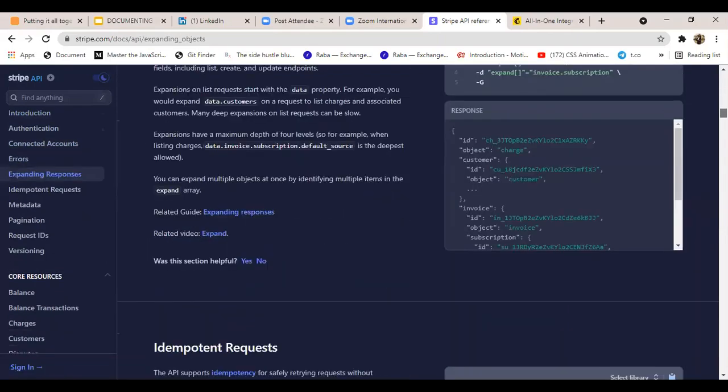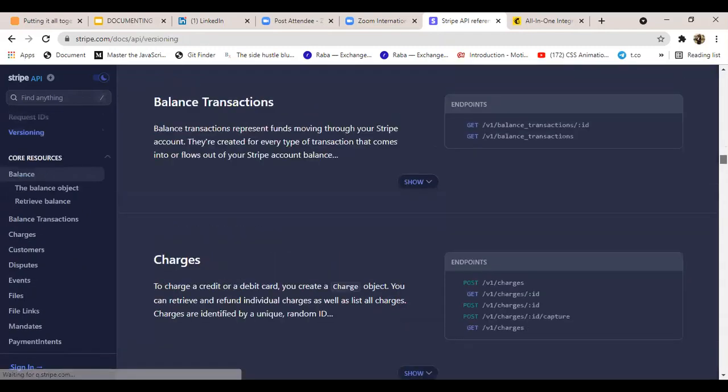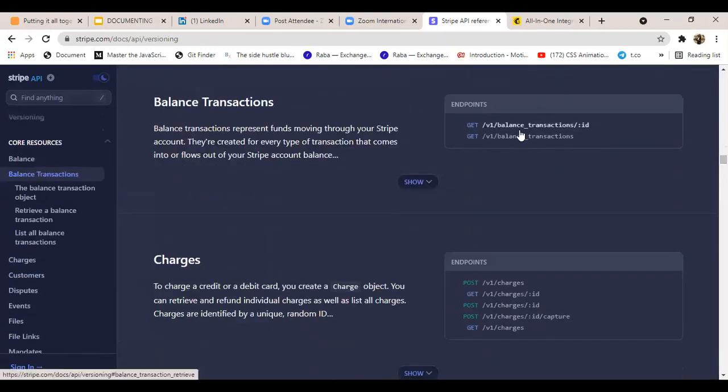Then from there, you start going, let me show you an example of where they do, like, see endpoints here. You have this V1 balance transactions ID, V1 balance transaction. You have the method get. This is used to retrieve, get data from the database. Like when you send the cashier to bring a barrel for you, the cashier is getting the barrel for you. The cashier is using the get method to get that barrel for you. And this one is the endpoint, the V1 balance transaction ID. This is an example of the endpoint.